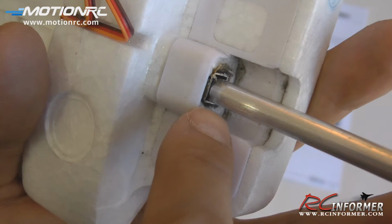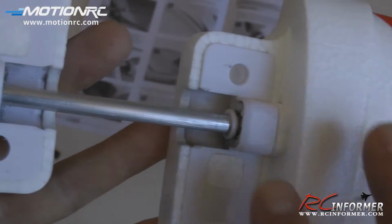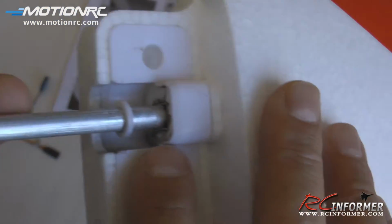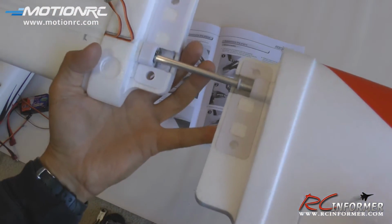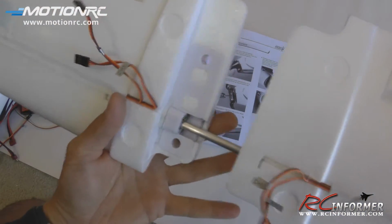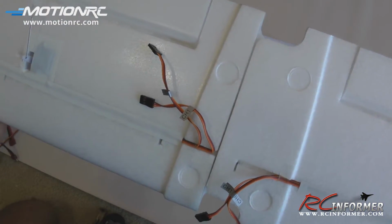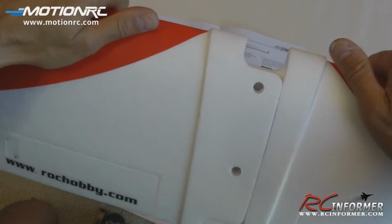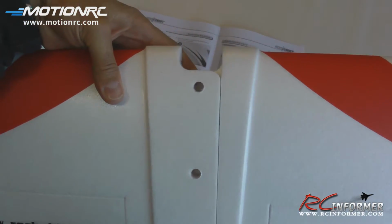You can see it right in there that I ground away. I also did it to this side here as well. I ground this side down just a little bit, and the end result is pretty nice. Now we can go ahead and slide both wings together, and they fit nice and flush. And the real check that you have to look at is to make sure that these holes all line up so everything will go through.